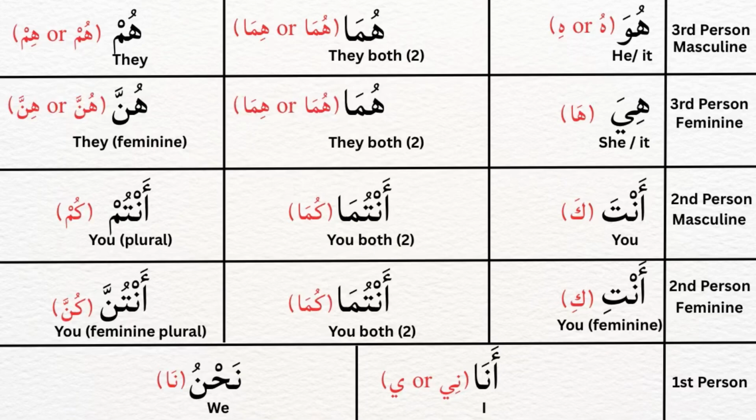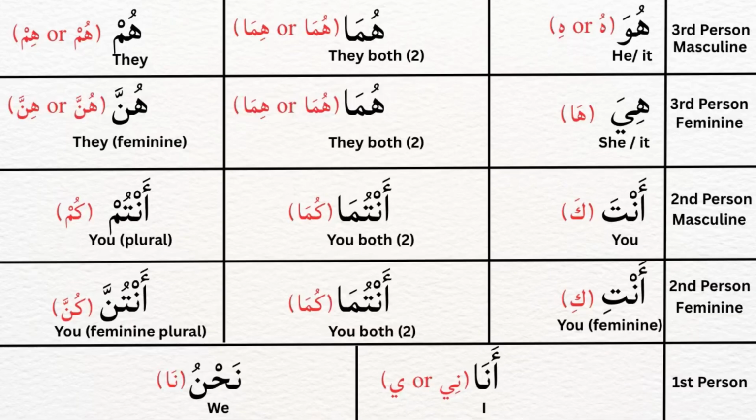First, I will teach you all the independent pronouns. For this, you should focus on the things written in black color, not the red ones. Just ignore the red ones first, because the red ones are attached pronouns and the things written in black are independent pronouns. So we'll first learn all the independent pronouns and then we'll come to attached pronouns.